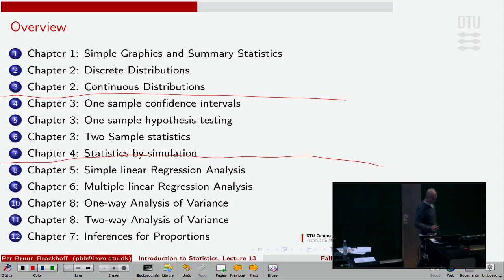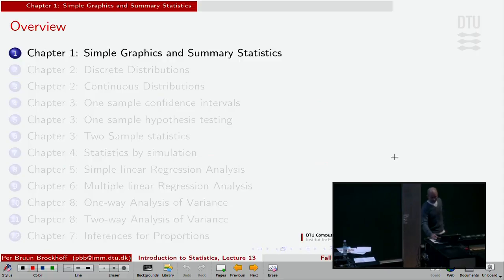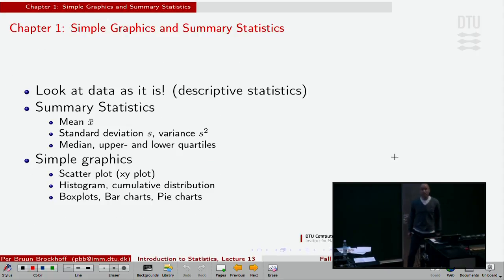So, here it comes. We started out where we started in 2nd grade of elementary school. If you get some data in an Excel sheet or you tap them in yourself, we shouldn't stop, even though we become advanced engineers, we shouldn't stop every now and then looking at the data as they are. It's a good start, right? We shouldn't forget that. Way too often people look at the advanced methods and forget to look at the raw data and have a feeling of what's going on. So, that's what we started out with in chapter 1.